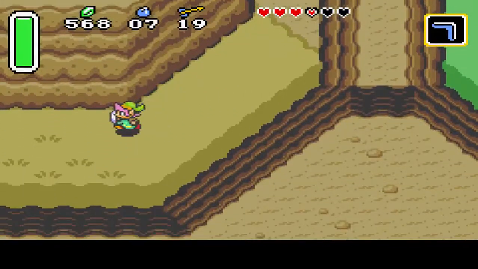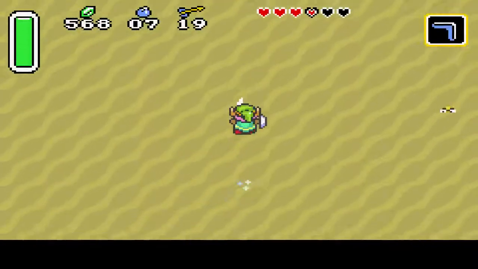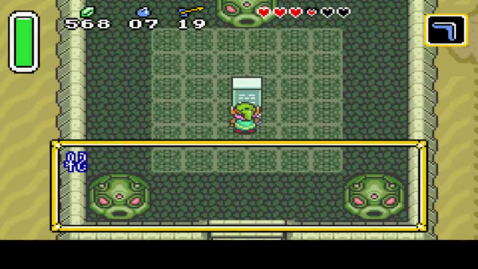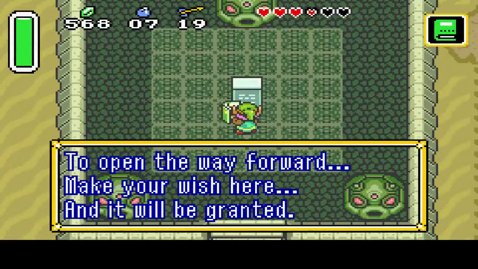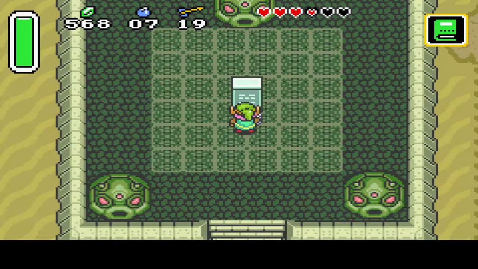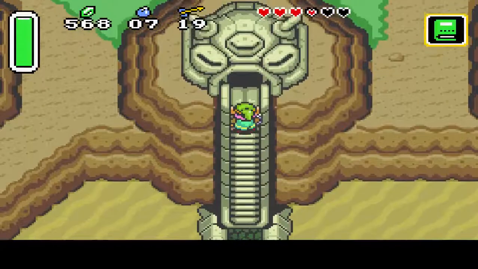Anyway, let's make our way here into the desert, toward the desert palace here. And yay, more landmines that I gotta deal with. And sand monsters, what else is new? We approach this little tablet here. Don't forget about the Book of Mudora. To open the way forward, make out your wish here and it will be granted. Something blocks our way out of here, but anywho, we will start the next dungeon next time.